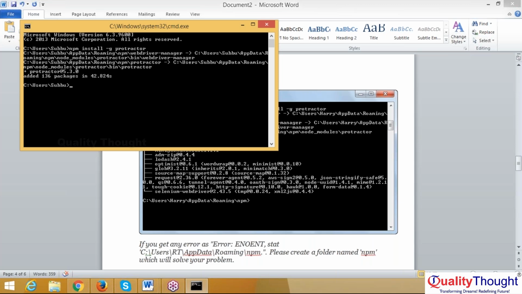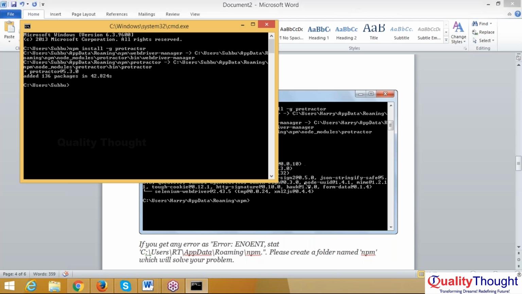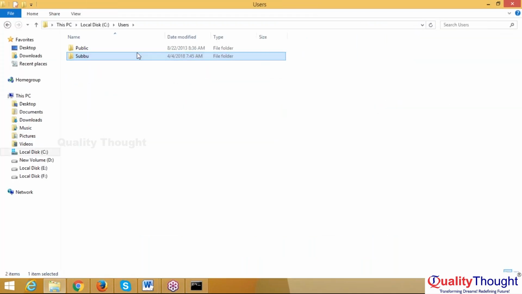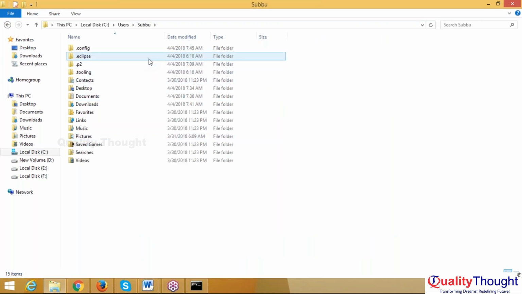Yes, it has been downloaded. So it is showing us C users. In my drive only it is users, app data.